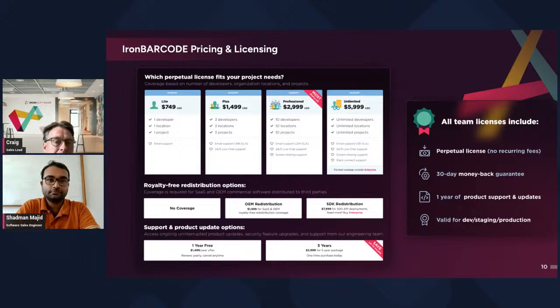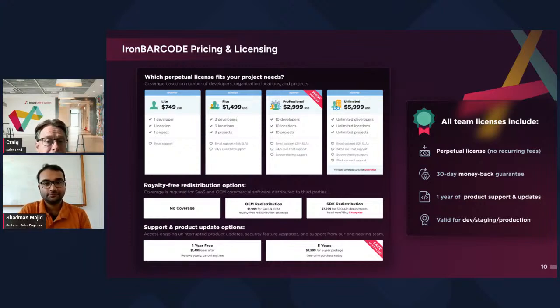The next level, we go up to the plus, which is double the price, but you're allowed up to 3 developers, 3 locations and 3 projects. And then we move into the professional, which is our most popular by far, which allows for 10 developers, 10 locations and 10 projects. So that just works out at a price of $299 per developer, which is exceptional value.